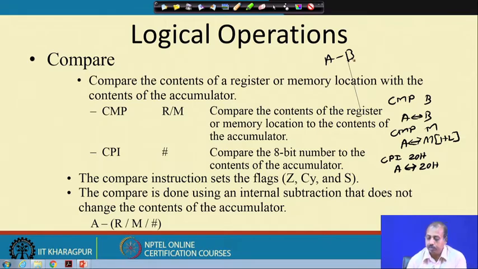After this, if we check the zero, carry and sign flags, we can understand the outcome of the comparison, whether it is greater than, less than or equal to. We can put that type of condition checks by looking into the status flags.